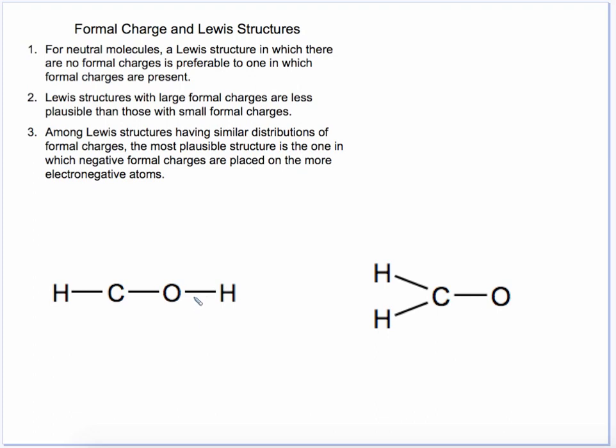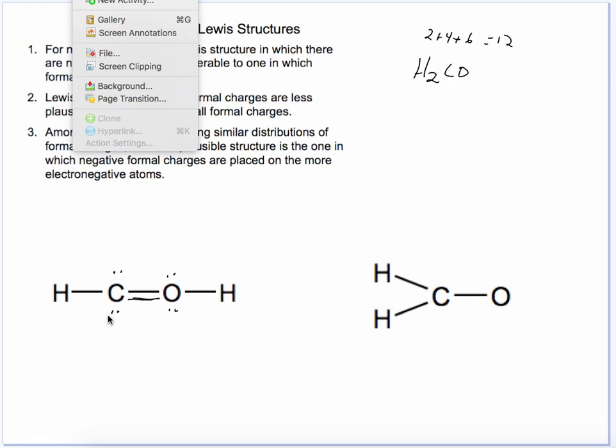Okay, now, sometimes it's possible to end up with more than one Lewis structure. So this one is for H2CO. And I've got to finish drawing the Lewis structure here. So there's 2 valence electrons plus 4 plus 6. So my picture has to show 12 electrons. So if you draw the Lewis structure, you would see 2, 4, 6, 8, 10, 12, 14. So that's too many.